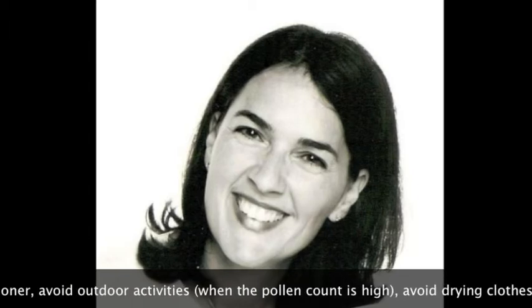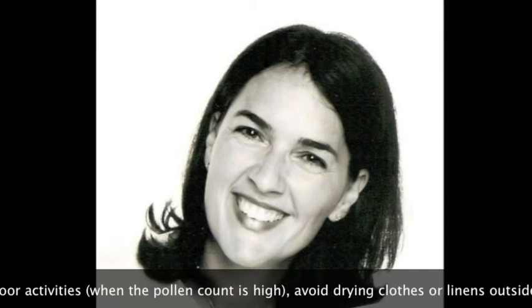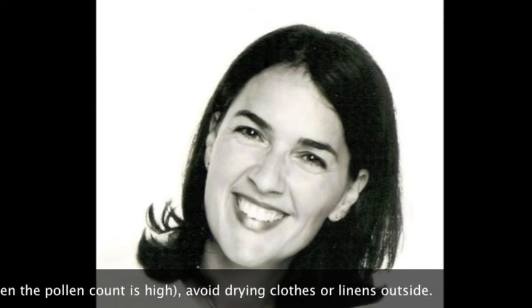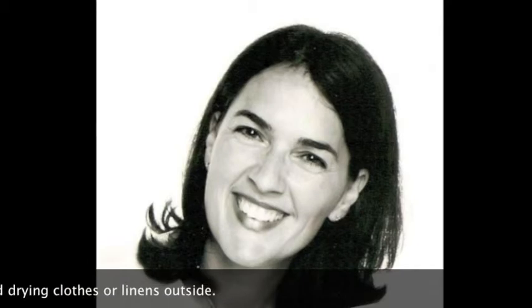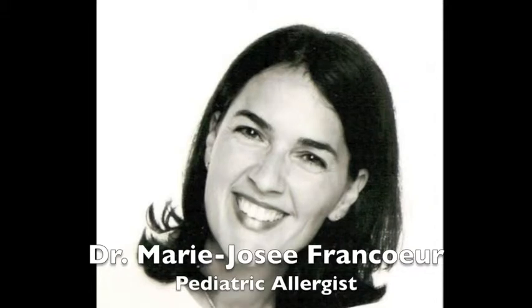Other than that, we notice that children, especially the ones with sensitive skin that have eczema, are more prone to have larger local reactions from mosquito bites. This is not an allergy per se to the insect, but more like a local reactivity, more sensitivity. Obviously, there are some children, and older ones, that may develop an allergy to wasps or bees, but it's very rare. However, it's always good to keep an antihistamine medication on hand. And to help relieve the symptoms in the nose and the eyes, doing a nasal wash with saline solution is very helpful. And there are also eye drops that will help to relieve the complaint for the children.